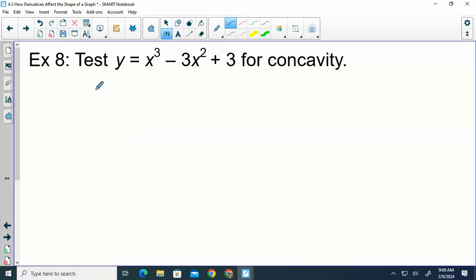Second derivative. Okay, so our first derivative would be what? Then the second derivative would be... we need the inflection points. Inflection points are just like critical points, except you're doing it on the second derivative. Is this derivative ever undefined? No. So we just need to find out when it's 0.